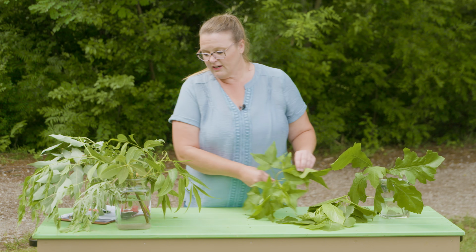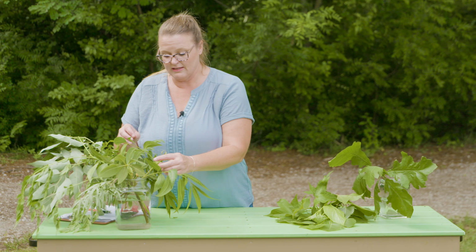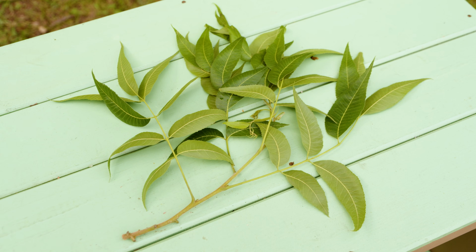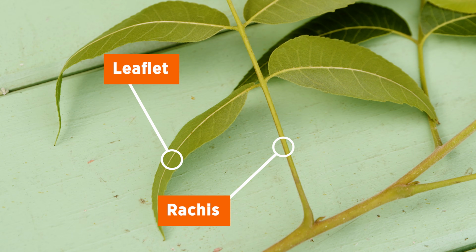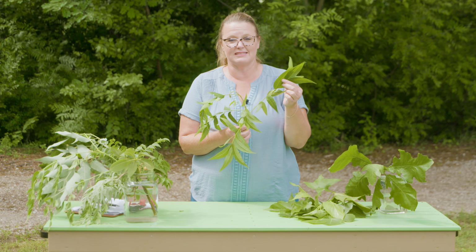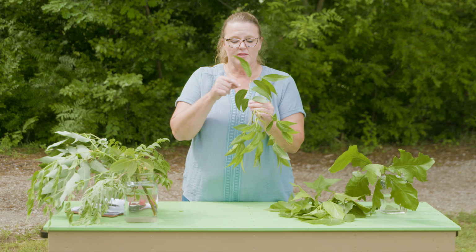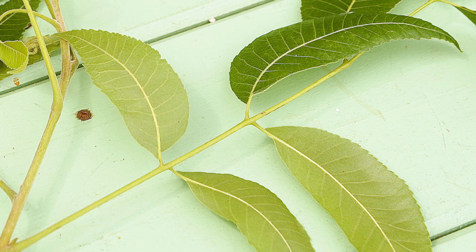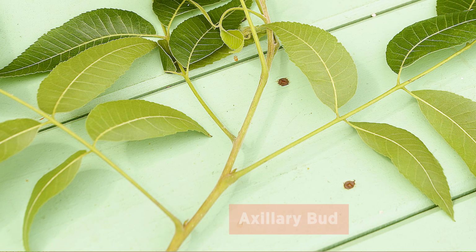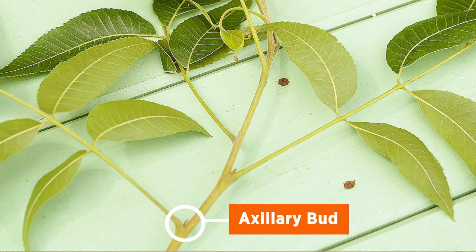Now over here we have some examples of compound leaves. So this is our pecan tree that we often see. One way to determine that this is indeed a compound leaf is to look at the leaflets and where they're attached to what is known as the rachis. So this is the stem or the stalk that holds all of these leaflets on here. The rachis, you will see, doesn't have axillary buds right above the leaflets. The only axillary bud is where that rachis actually attaches to the stem. So you can see that right there.